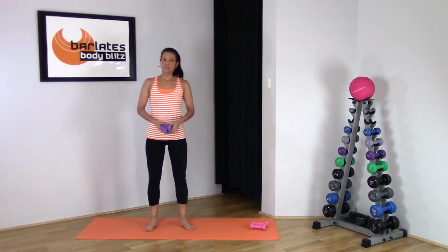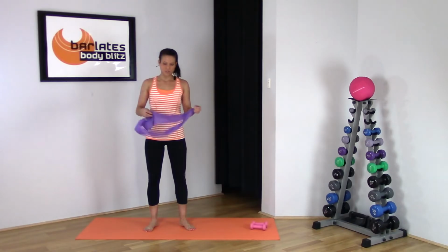Welcome to my Barlates Body Blitz workout, upper body, band and weights. For today's workout, all you will need is a resistance band.